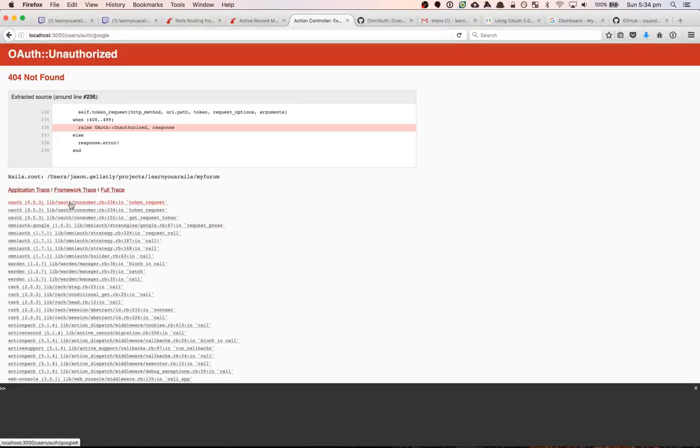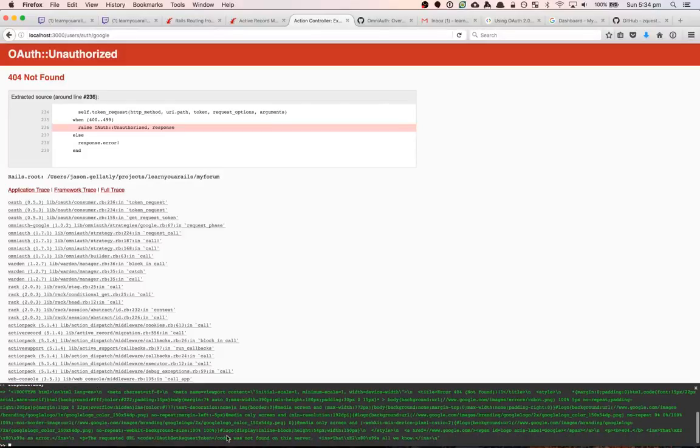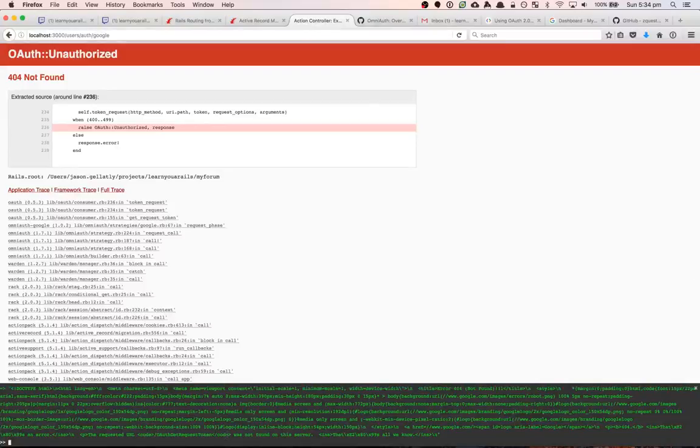Right, so the stack is inside of the user thing. Where has that gone? What's the response? Okay, response button. Helps if you type properly. Requested URL OAuth get request token was not found on this server.